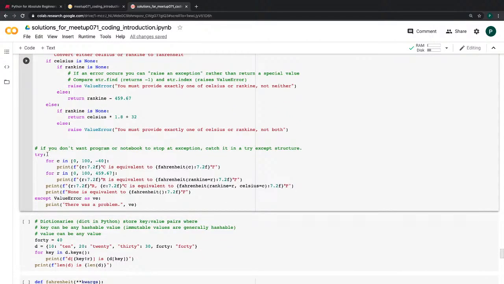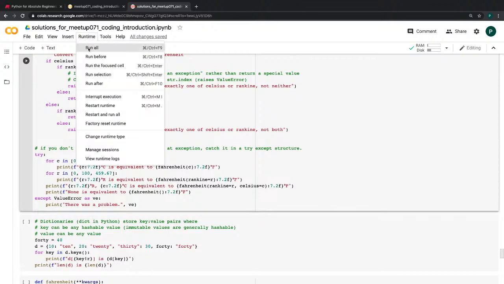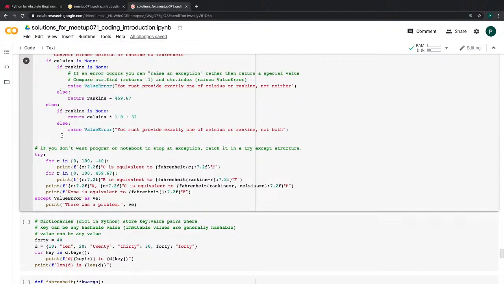Okay, now if you're running these commands, that's defining the function. Now we're going to call the function, and we know that the function will sometimes raise these errors. And you saw what happened when it raised an error. And if we've got a notebook and we're running through the whole thing, you can go to runtime here and say run all. If it gets to any error along the way, it'll stop at that point. And I didn't want this to stop at that point for you guys, so I've made sure that I've caught the error before it stops it for Jupyter Notebooks. So what I've done is I've got a try here, and everything I want to try, which is really try and see if it works, I put in indented, and then I say here, except if I get a value error, then I want to print out what the problem is.